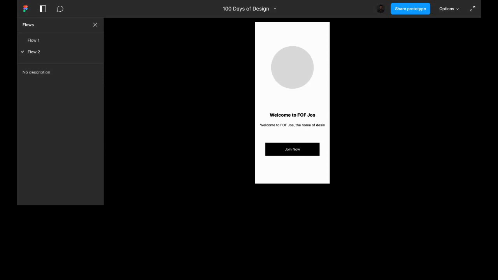Then the next one, let's say this one, changes color, and then it moves. So what I want us to do here is make it automatic, in that I do not need to interact with the design for it to change.